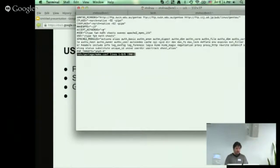Well, in this case, I'm running a virtual server for production for many purposes, and this is my USE flags. It's just a variable specifying a number of keywords. This will specify FPM, how I want my PHP to be optimized. I use very few global USE flags, but you can have a few more that define how your computer will be built, particularly if you're going to be using it for the desktop or the server, because it's very specific.